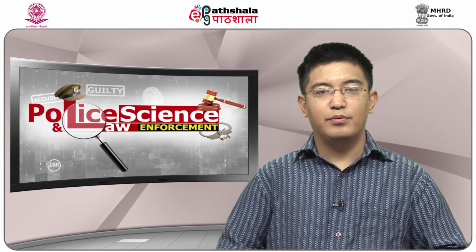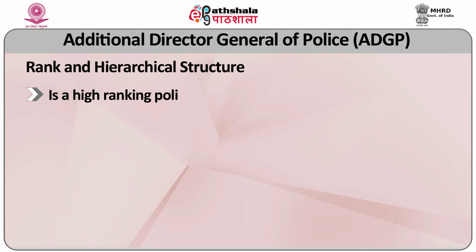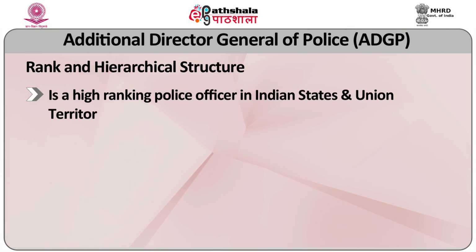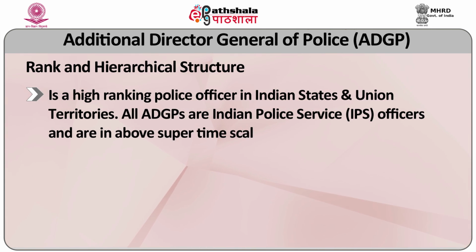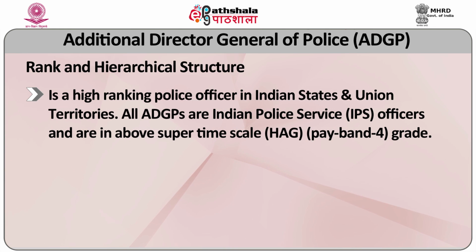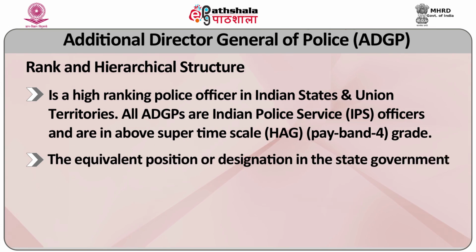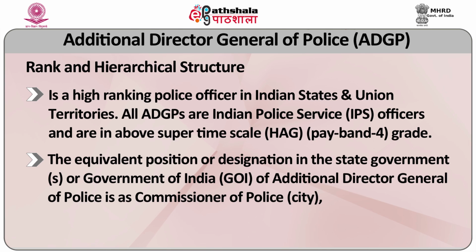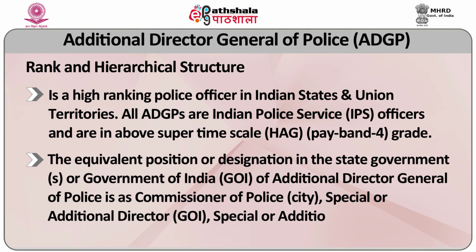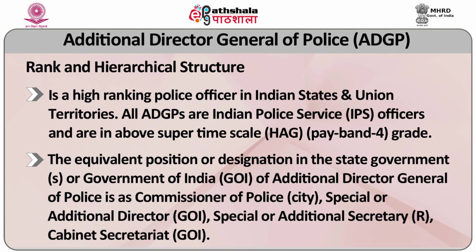Additional Director General of Police (ADGP). Additional Director General of Police (ADGP) is a high-ranking police officer in Indian states and union territories. All ADGPs are Indian Police Service officers and are in above super time scale HAG pay band 4 grade, the equivalent position or designation in the state government or government of India of Additional Director General of Police is as Commissioner of Police, City, Special Additional Director, Special or Additional Secretary, Cabinet Secretary.